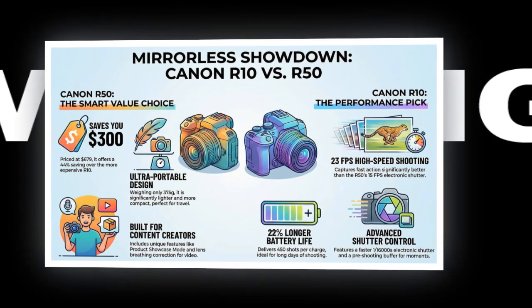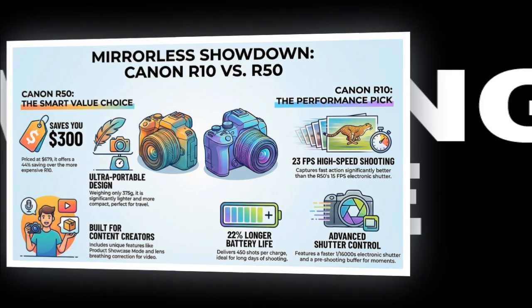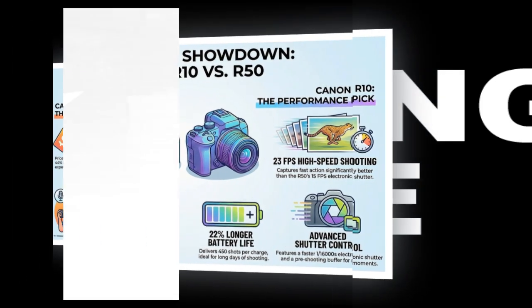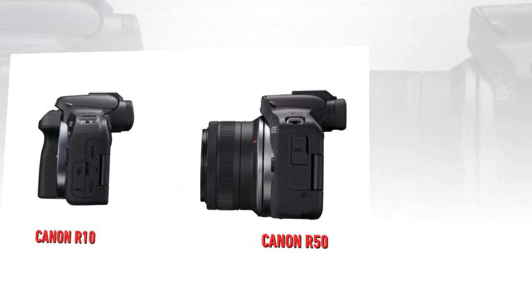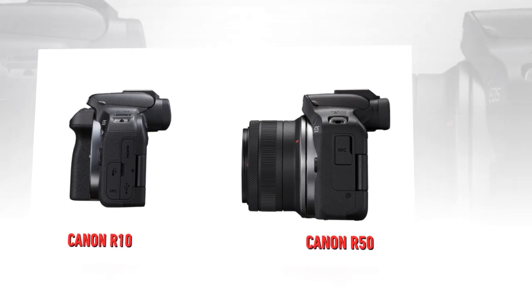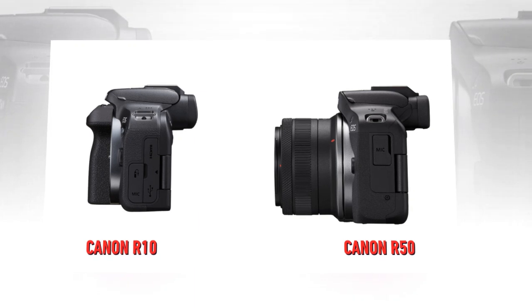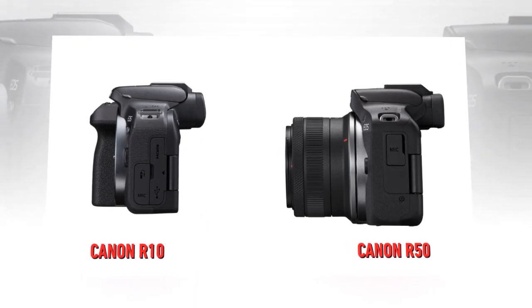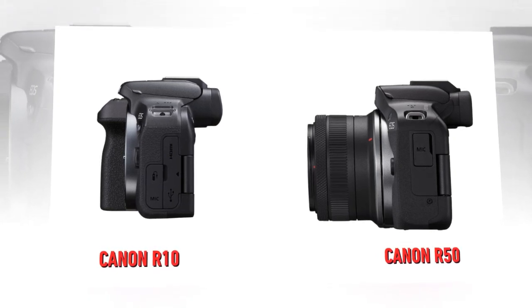We've got the newer, slightly sleeker Canon EOS R50, which hit the market in February 2023. And then its slightly older, but still very, very relevant sibling, the Canon EOS R10. Which arrived just 9 months earlier. And that 9-month gap is actually critical here. It means we're looking at two cameras that are essentially competing for the same person. The same first-time mirrorless buyer. Exactly. Or anyone making that long-awaited leap from a decade-old DSLR.